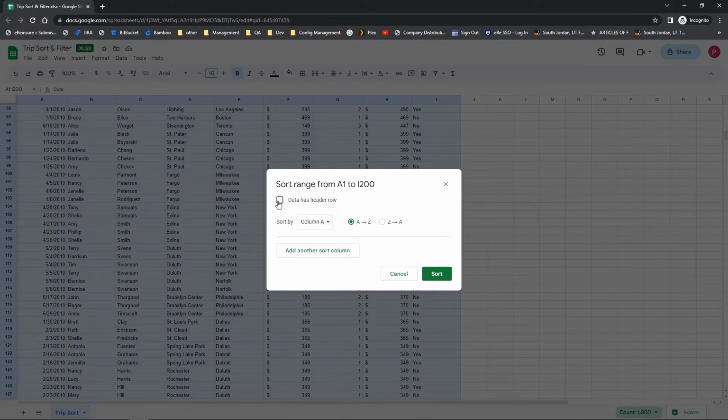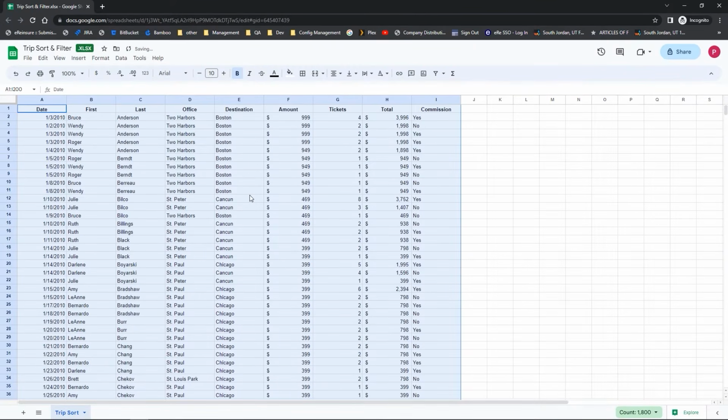In this box, I'm going to come in and tell my range that it has a header row. Those are the column headers I mentioned earlier. And you'll notice that when I do this, it helps me to identify what my columns are. In this case, I'm going to pick last name. I can pick my sort order. Remember, there are two. A to Z is ascending, Z to A is descending. And then I'm going to click on sort. Now, if I go up and look at my last name column, you're going to see that now it is alphabetized by last name. So remember, we always want you to try these things out. Go into Google Sheets, try selecting a range, and do your own sorting in Google Sheets.